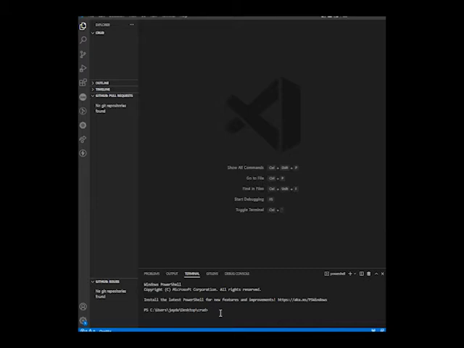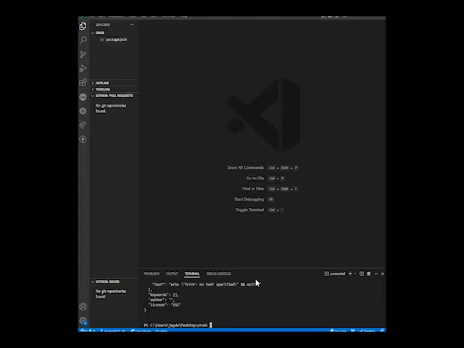So here, I want to get started by doing the npm init -y. And then once this installs my package.json, the next thing I want to do is install some of the dependencies that I'm going to need to use. So in this particular application, like I said, nothing fancy, going to be an npm install express, EJS, and mongoose.